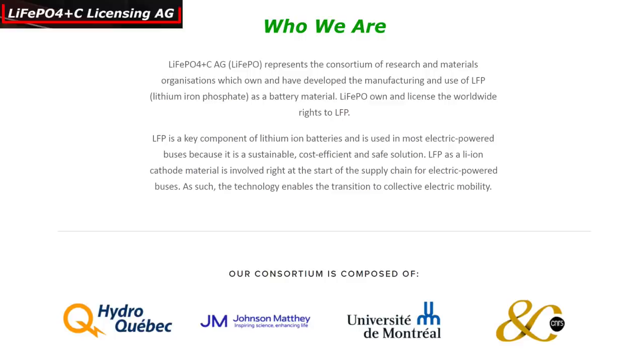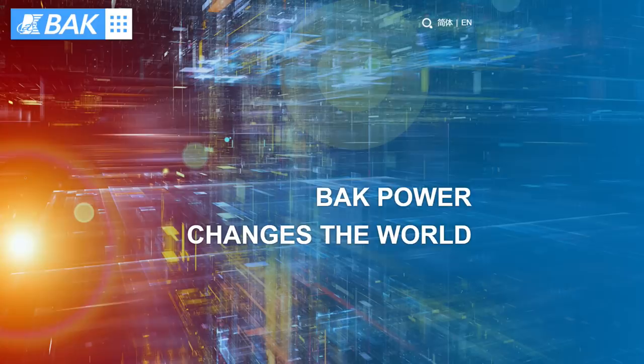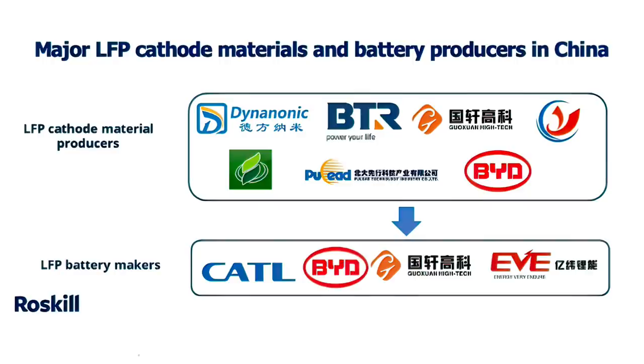For me, this is where the trail ran cold, but it seemed like a huge part of the story with China was still missing. What ended up happening in China with licensing? Why has every major Chinese battery company developed LFP? And why are LFP cells mostly sold in China?